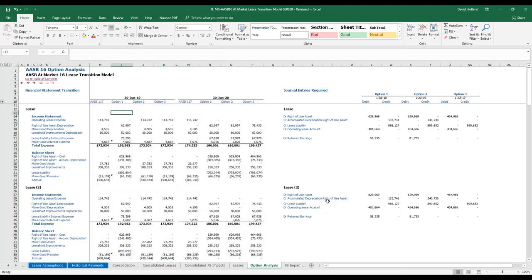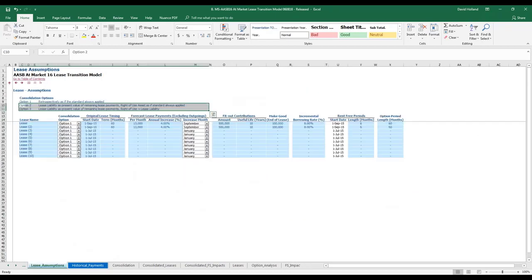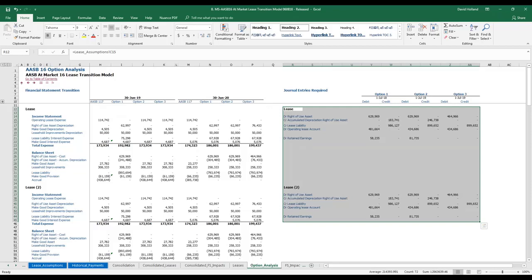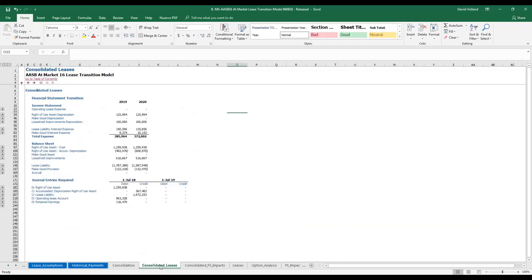So once you've analysed what you want to do there, you would then go back to the lease assumption tab and actually choose options. So in this case, if we choose option 1 for both scenarios, then you can either prepare journal entries on a lease by lease basis here, depending on what your ledger system is, or you can move over to the Consolidated Leases tab.